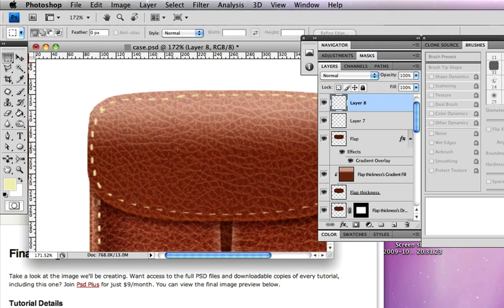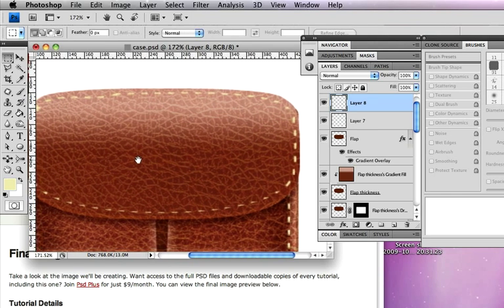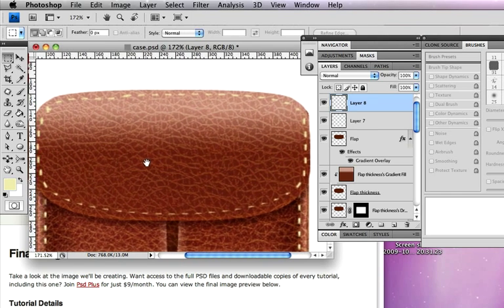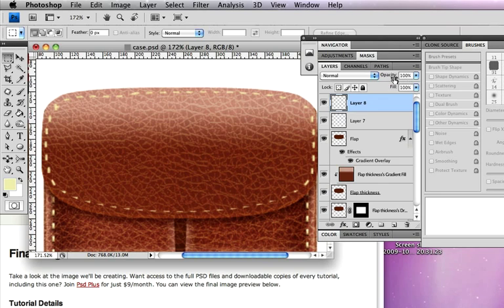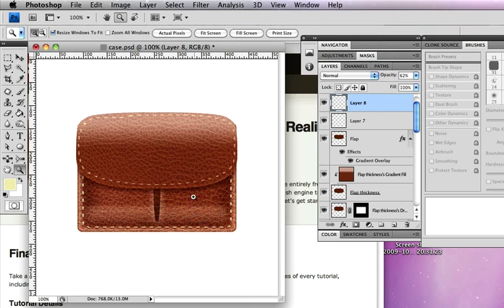That looks pretty good. Okay, it's not bad. I might just reduce the opacity, just so these tie in a little bit better. Let's zoom out and have a look, and that looks pretty good.